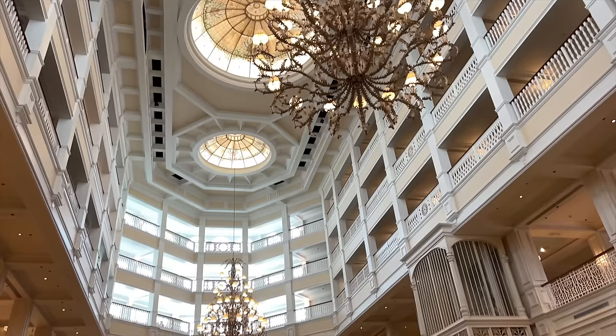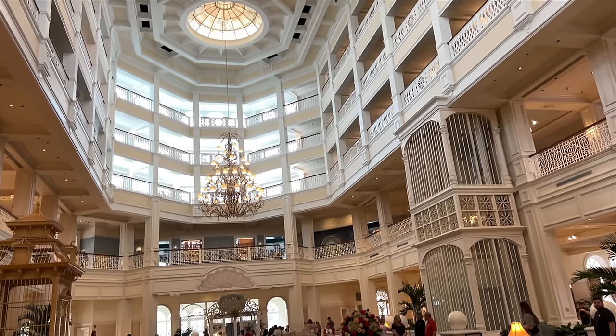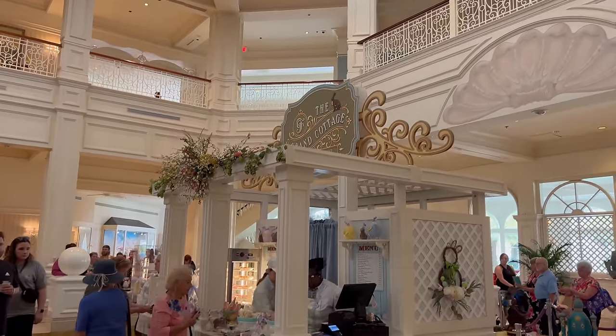It always hits so different walking into the Grand Floridian — I just immediately know I'm gonna have a really good day. I was able to make a dining reservation over at the Grand Floridian Cafe, so we're gonna eat there before we go get our sweets and snacks at the cottage. But we gotta go check out these Easter eggs before our dining reservation. This is one of the coolest things Grand Flo has to offer — yes, I know a lot of you don't like when I say Grand Flo, but I can't help it. That's what I call it — Grand Flo, G-Flo. And here is the Grand Cottage.